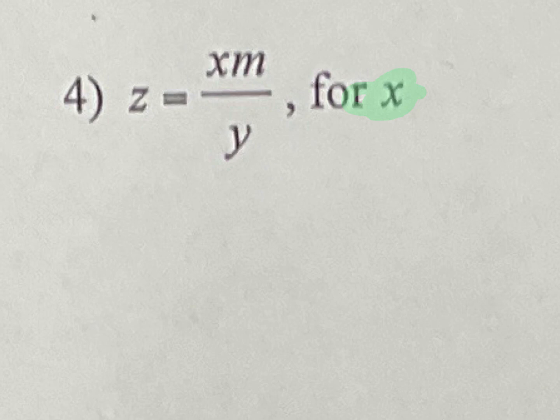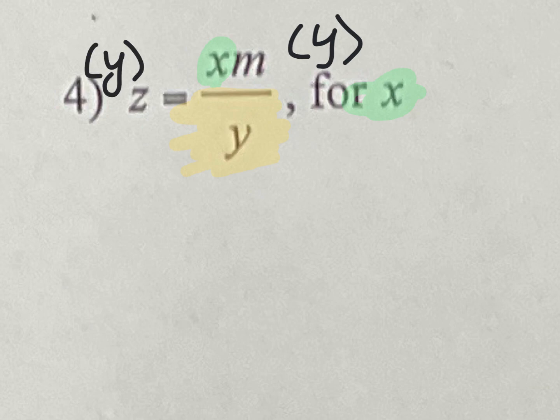What am I trying to get by itself, guys? X. What is sitting there with the x? Okay, so notice the x and the m are above the y, right? What does this mean that we're doing with the y? Adding, subtracting, multiplying, or dividing? What's a fraction bar mean? Division. So what Katie just said, we're going to cancel out division by multiplying both sides. So let's start there. On the left-hand side, we'll say y times z, because they're sitting next to each other, because that means multiply.